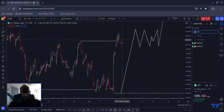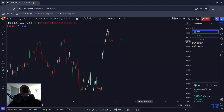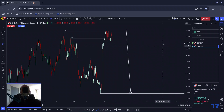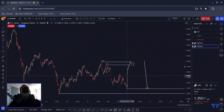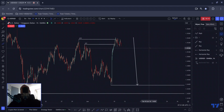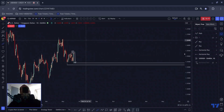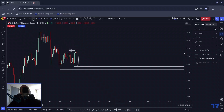So what this might be is a flag to the right, or because we're consolidating on these lows it might just be an impulse-correction-continuation to push lower — to fill this gap here, because often these gaps get filled, and to fill this near miss here — to take us down to that area and then push to the upside. The DXY does not look ready to move to the upside yet, which is why even though we have this bull flag on dollar Singapore, I will not be looking to get long. However, the DXY could in the space of just one candle just drop out, and if it does then dollar Singapore will likely just drop out too.